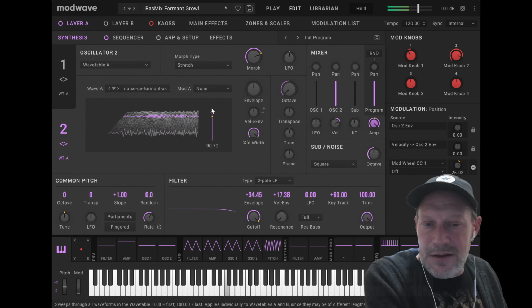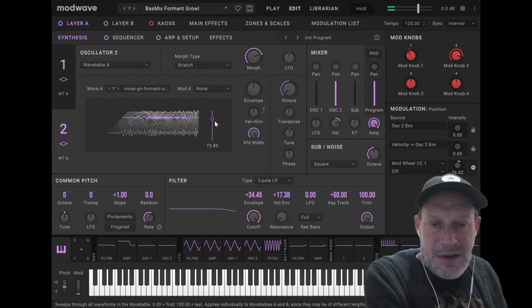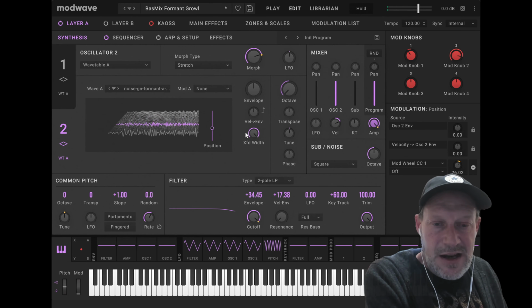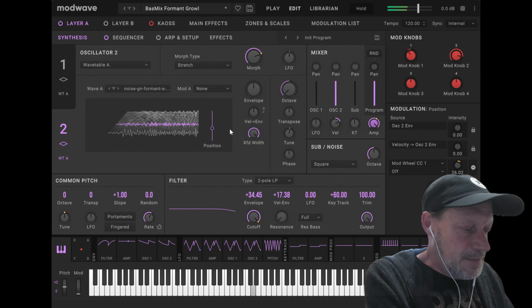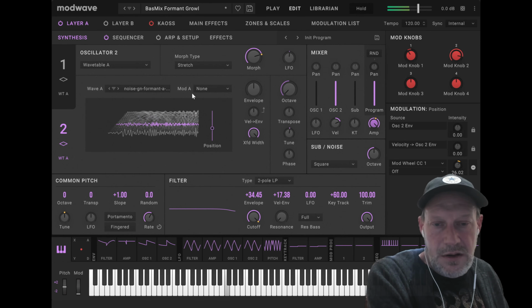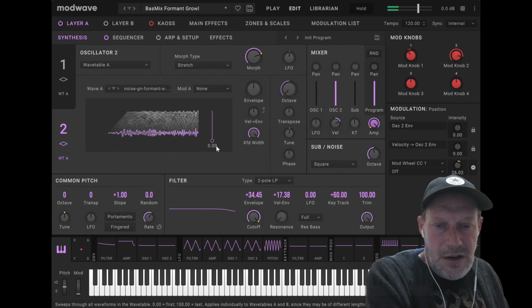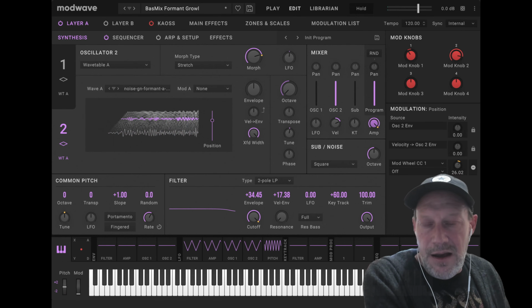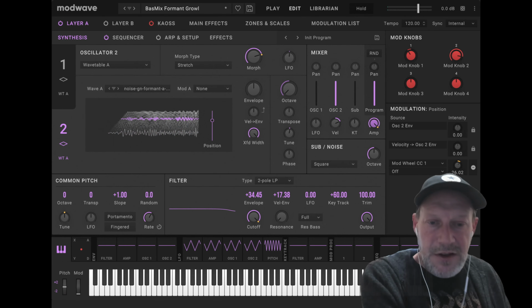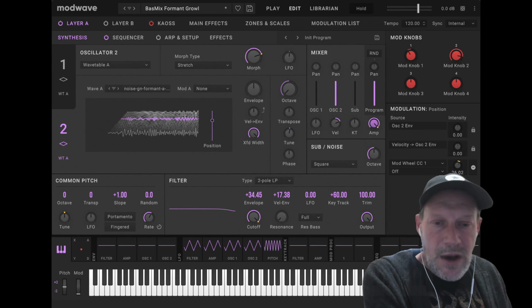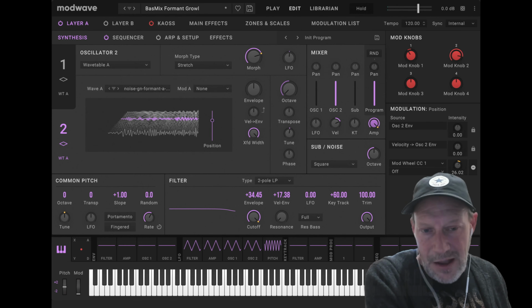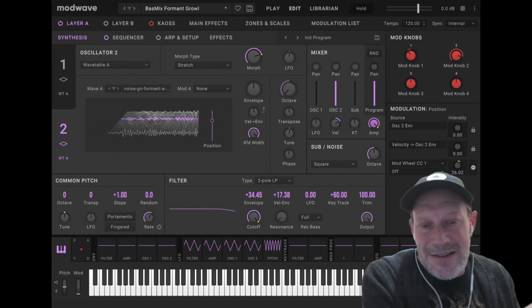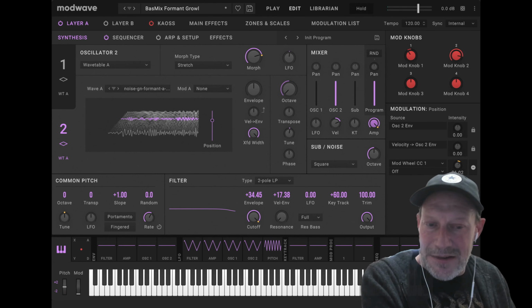We're hearing noise variations here, but as soon as we land on one and just stay there, we hear this more as a timbre. But these are really rich, and there's also a little bit of a vocal character to them, waveforms that do lend themselves to making yoinks and wobbles and growls and whatever.